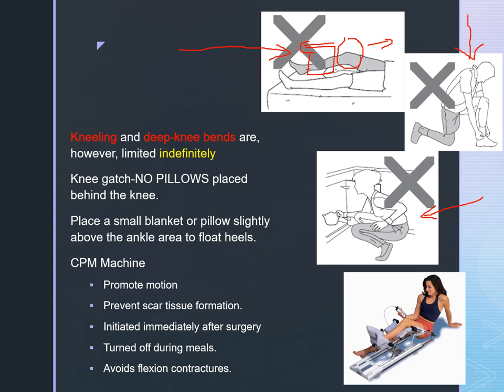They say that a CPM machine, a continuous passive range of motion machine, is excellent for preventing contractures and allowing for quick healing, and it's going to reduce swelling. Patients will have, of course, the assistance of a nurse to load their knee in this device, and very slowly this machine is going to go up and down in an elliptical type motion like a patient is walking. So lots of benefits to the CPM machine.